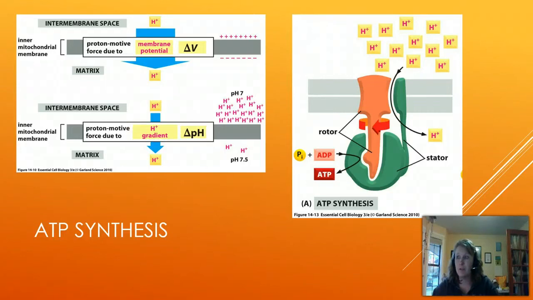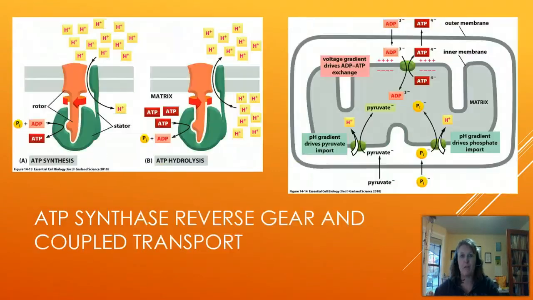So between these two gradients, these protons really want to get back across. And so they're going to force their way through the F0 section to cause the conformational change in the F1, where the cell will harness this process to make ATP from ADP and inorganic phosphate. It's estimated this action allows for the creation of about 100 ATP molecules per second. This is a very fast action, and I've uploaded some videos so you can see exactly what that looks like in Blackboard if you want to see any more on that.